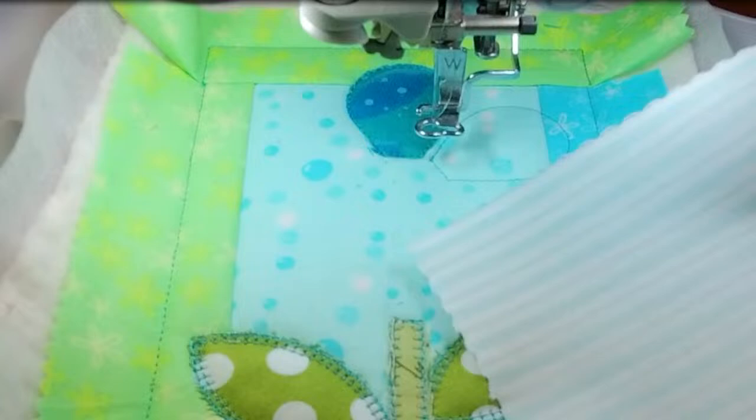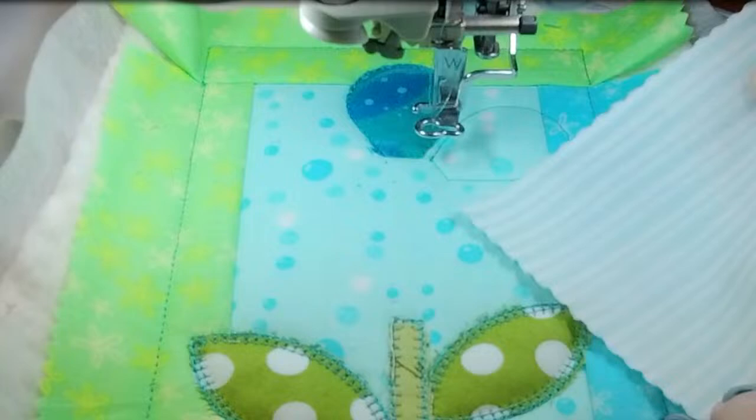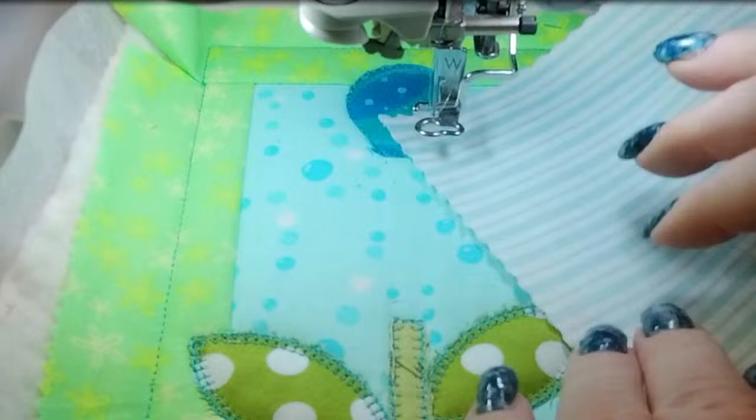So I want, now you can do it any way that you want. You could do them on an angle, but can you see the stripe? Yeah, you can, well enough. So I want them to be directional so that the bottom is here, the top is here. So I want the stripes to reflect that. Now, it's almost like fussy cutting a bit, but it doesn't have to be perfect or even close to perfect.